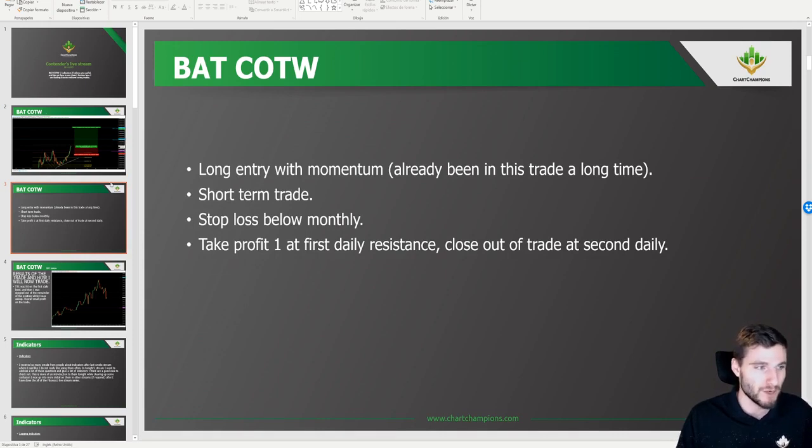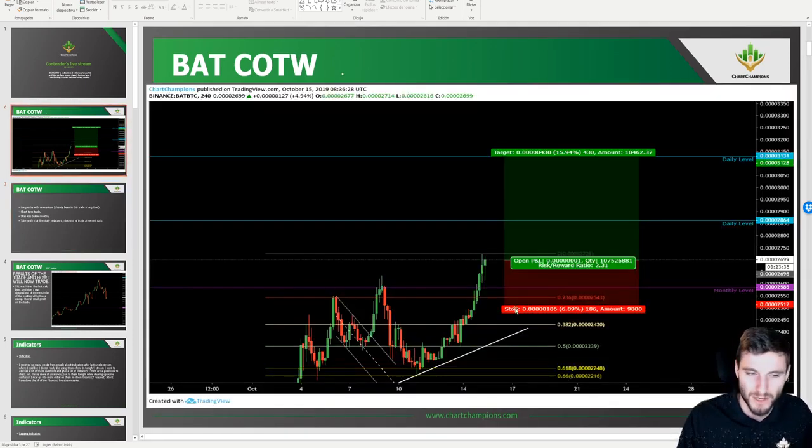You know, stop loss back below the monthly. Obviously, this is quite a wide stop loss for a day trade, but this was more for just having this entered, because this is another question that I get asked a lot. Why, when I'm day trading, don't I actually have this stop loss set in the order book? When I'm actually at my computer, I won't manually have this stop loss in place. I do mental stop losses. It's only if I go away from my computer, I'm sleeping, etc., then I place hard stop losses. So this was a stop loss that I had mentally, but I didn't place anything in the order book. I don't trade like that when I'm day trading. I just use a mental stop loss. That's just how I day trade.